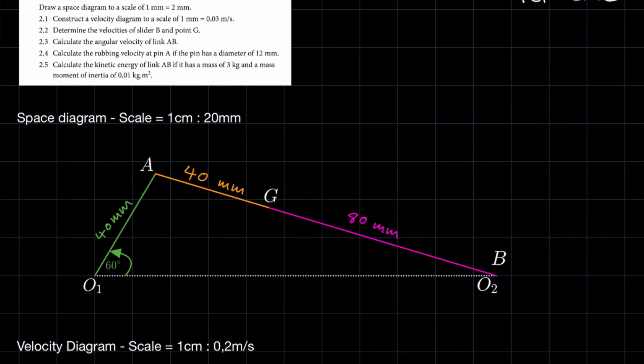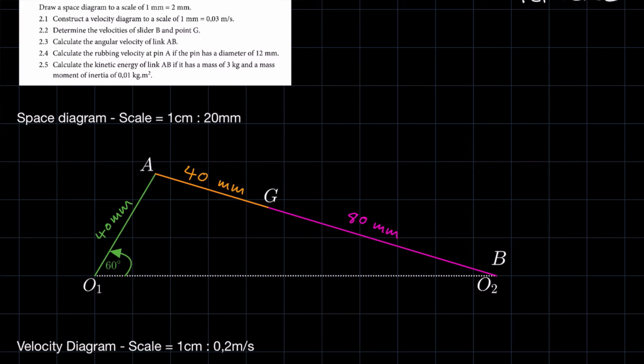Now, for the velocity diagram, at this point, I would think you know which velocity we analyze if you're looking at a rotating body, or a body that is rotating as well as translating, and the velocity analysis we do for a translating link. So I'm not going to explain much on that. I've already done so in the first and second lesson.